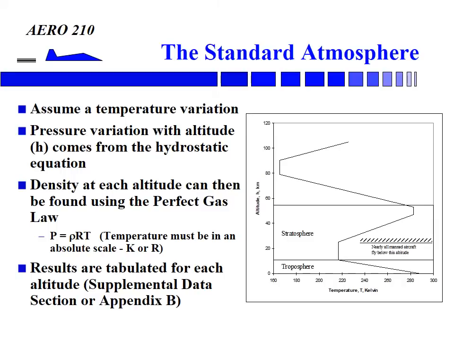The interface between those two layers of the atmosphere is called the tropopause, and that's where the temperature model changes. And those temperature models are what we will use to give us our third equation to integrate hydrostatic equation to give us a standard atmosphere. And the results are all tabulated. You don't have to do that integral in this class. The results are tabulated in either the supplemental data package or in Appendix B of the textbook in both SI and English engineering units. And you can refer to the table whenever you've got a standard atmosphere situation where you're using reference to a standard atmosphere.